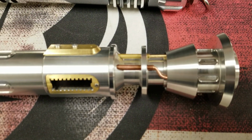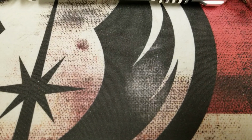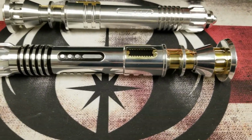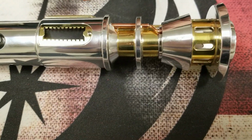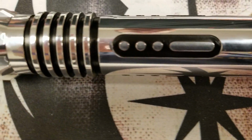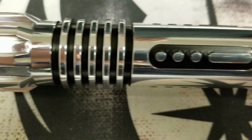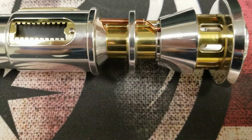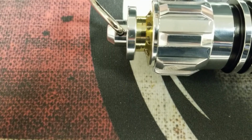So why don't we switch over to the Elite version and talk a little bit about the differences between the Elite version and the standard version. On the Elite version, just like on other Elite versions we've done, we do a full mirror polish of every detail. So even the piping or the grate cover here for the OLED screen or bar graph, depending on which way you go. Everything is polished, and of course you get to choose your accent color. On this particular one we've done gold, and the gold will be up here in the emitter area around the venting, in the neck, and also here in the pommel stud area, right between the ring and the actual cubes of the hilt.